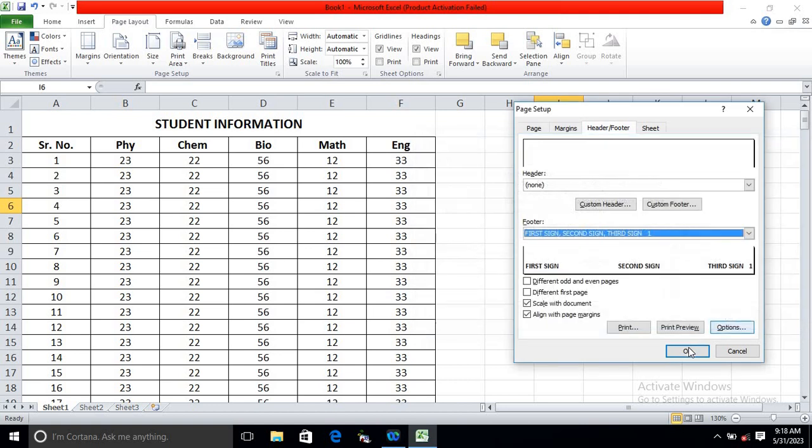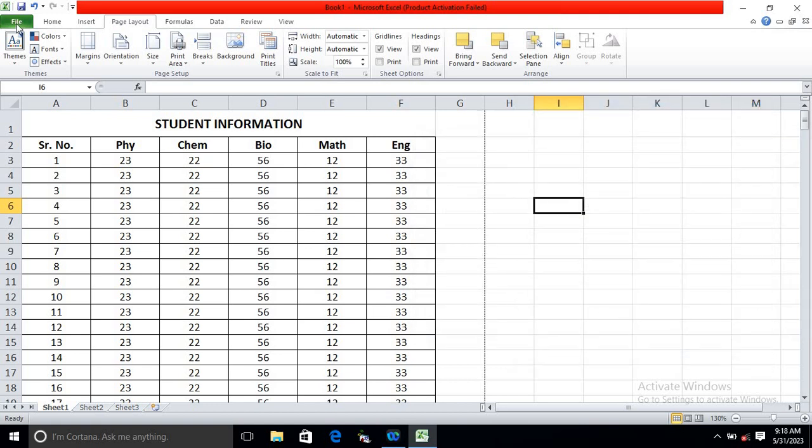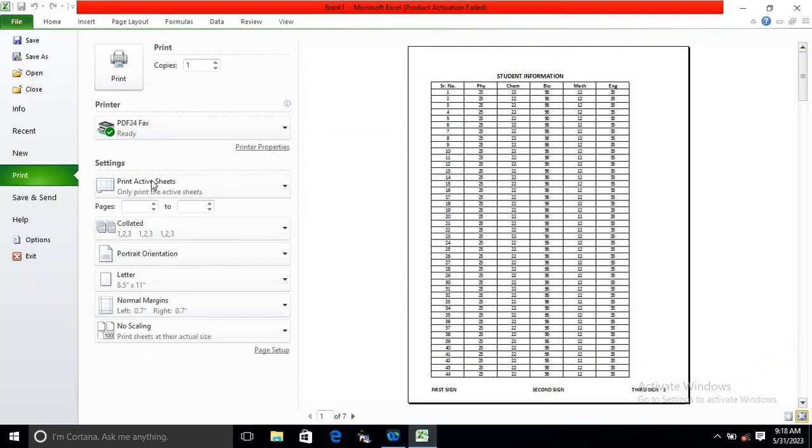So this work is over now. When we go to the print option, you can observe that at the bottom we are getting the footer, space for the signs, and the page number is also coming. The second page also, now the third, fourth, fifth, it is coming on every page.